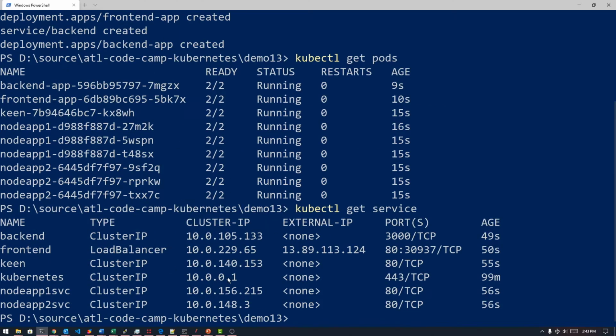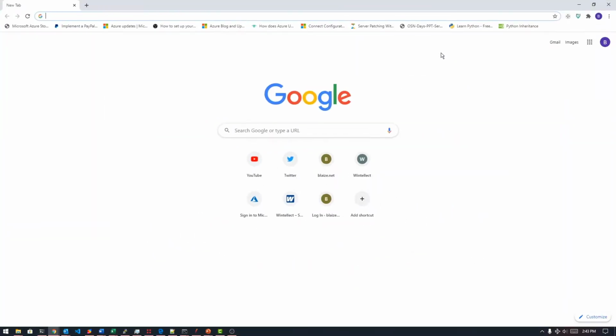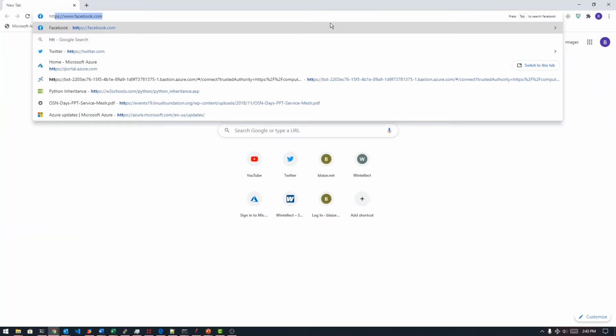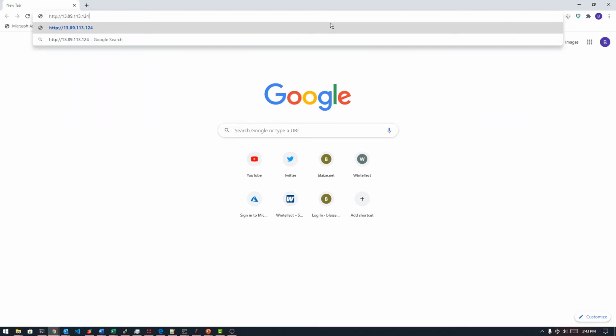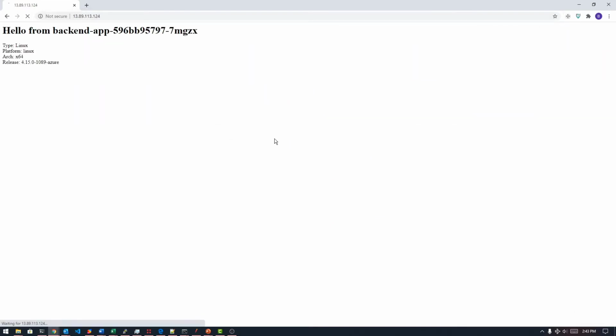So now that those are ready, I can do a get services, and I can take a look at the actual services that are running. Here's the public IP address for one of these. So if I launch a browser here, I can pull up this particular backend service that will let me see something that's going on. And it's just basically a web app. There's nothing particularly novel about this. It's just for giving me some information about the backend service that it's calling.